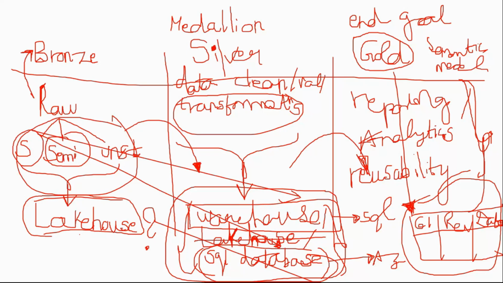And in all three layers, we can use all storage layers. Like I can use a lakehouse end to end in my bronze to silver to gold. I can even use a warehouse or a SQL database. Correct. So if that is the case, then when to use which storage? So for that, we are yet to discuss. Up till now, we just discussed the process and the storage layer. But what about the data transformations?